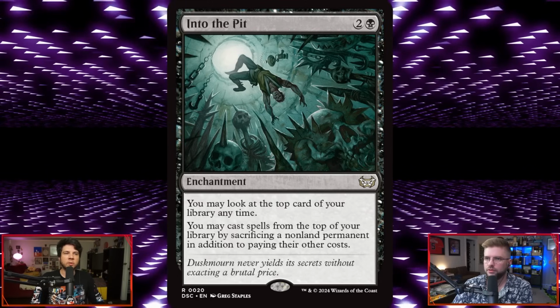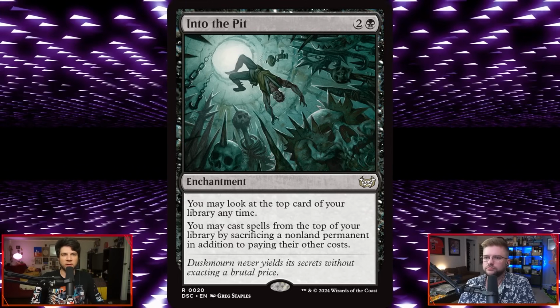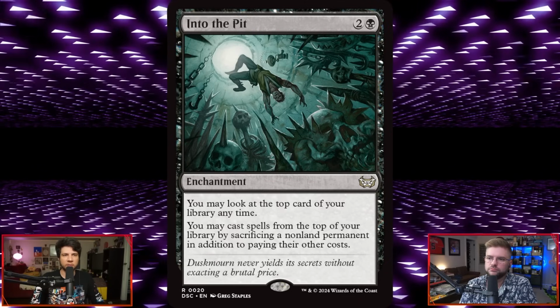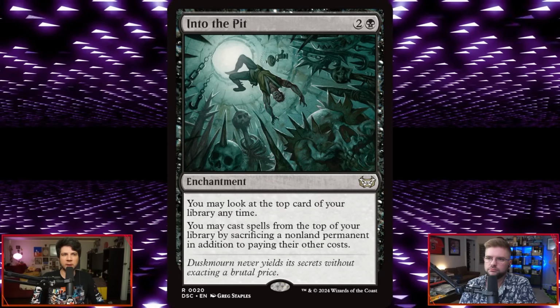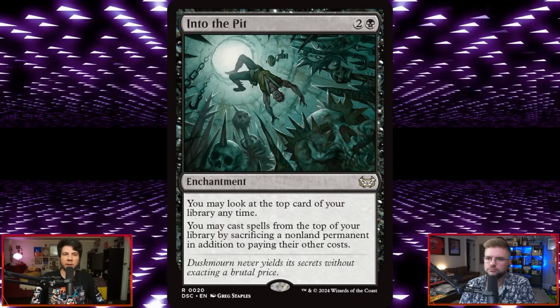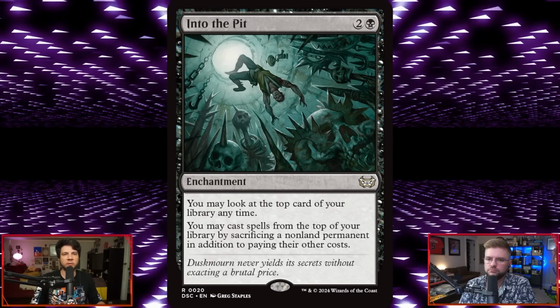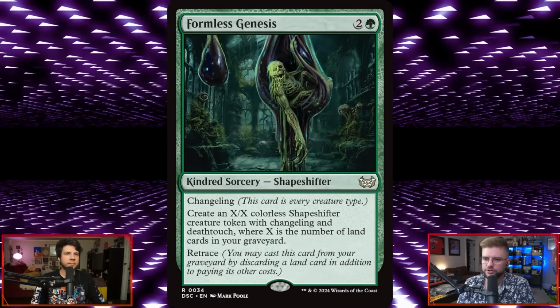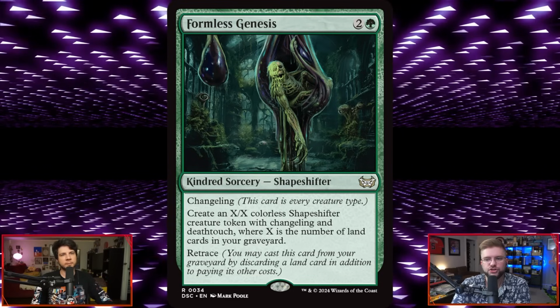Yep. If you have food to sacrifice, if you have treasure to sacrifice, then sacrifice it. Get some card advantage. I think the only thing that's going to be a negative is if we get stopped up by a land, but sometimes cards have a drawback. Yep, absolutely. They can't all be fantastic winners, but I do really like Formless Genesis.